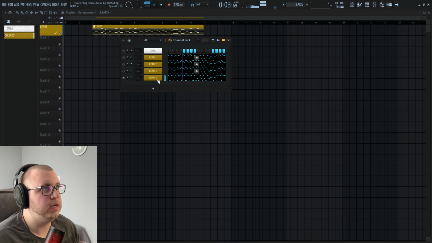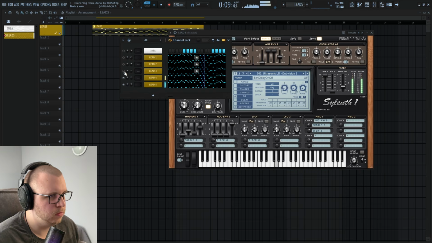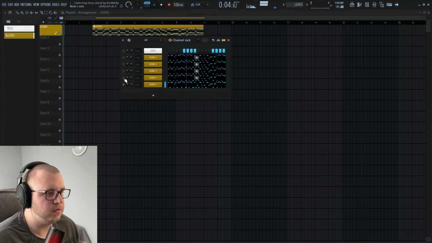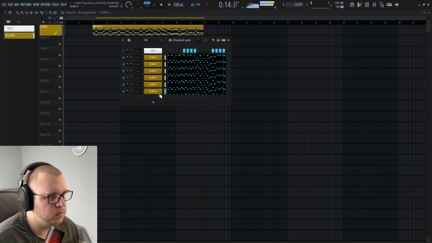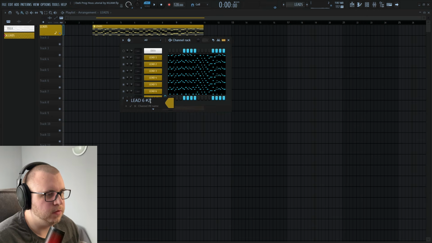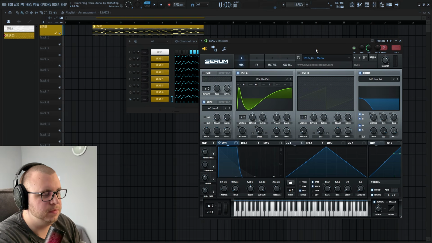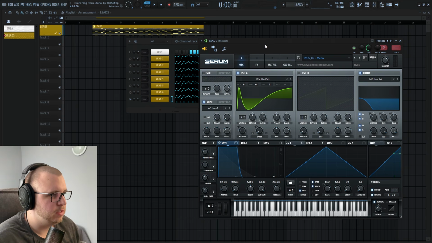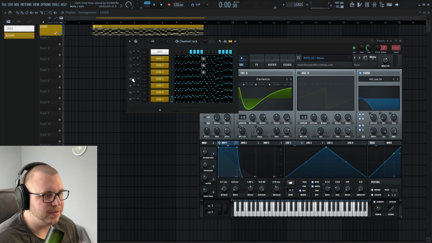Okay, so I added this soul layer. And now I will try to find a layer which gives the attack basically. Okay, this layer sounds good for the attack. I just added another soul layer and maybe one more lead layer, which helps with the whole energy. I just found this lead layer, which gives maybe more energy and uniqueness to the stack, because it sounds a bit weird. But I like it when I play the whole thing.